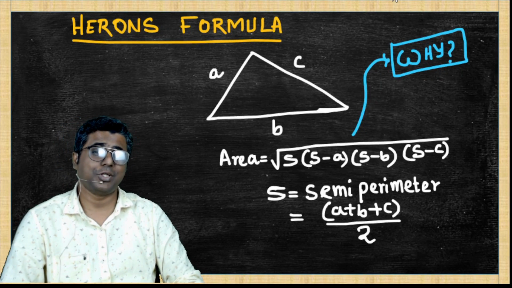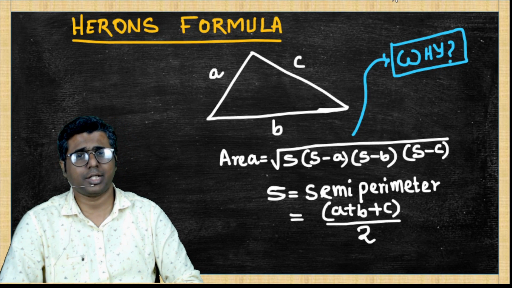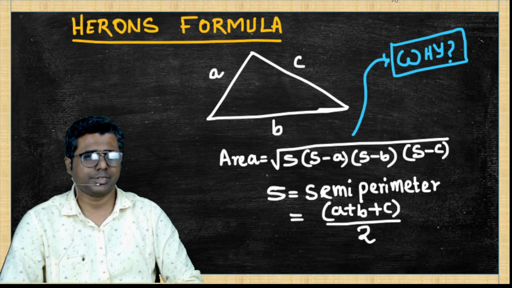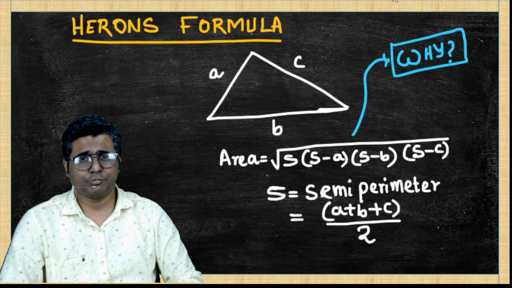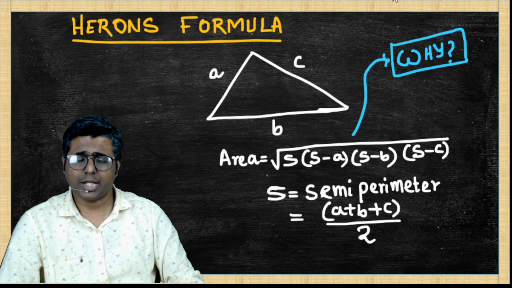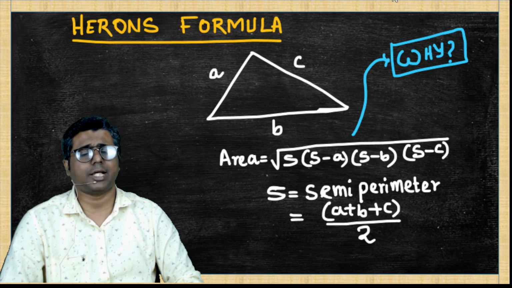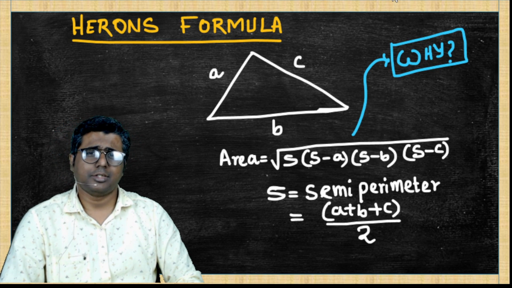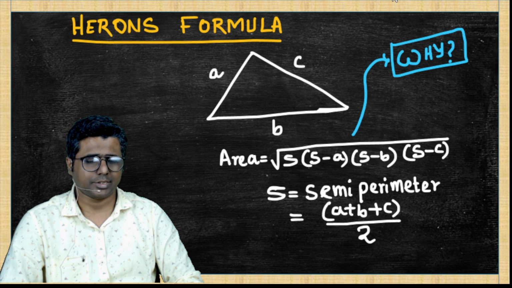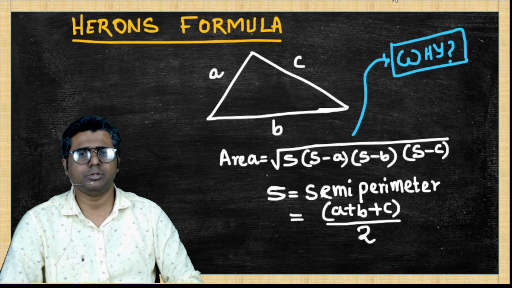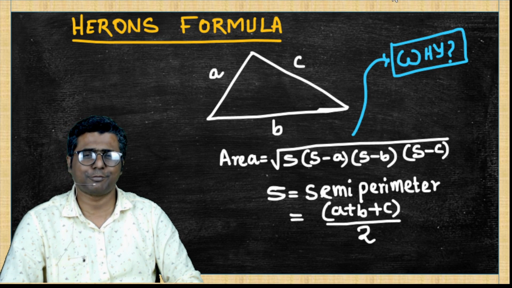Hello guys, so we have already studied the area of the triangle, which is equal to half into base into height, and that is a very useful formula for triangles where we already know base and height. But there will be triangles in which we will know only all the sides rather than base and height. So in those cases we have to use a very special formula, very often named Heron's formula or Hero's formula.